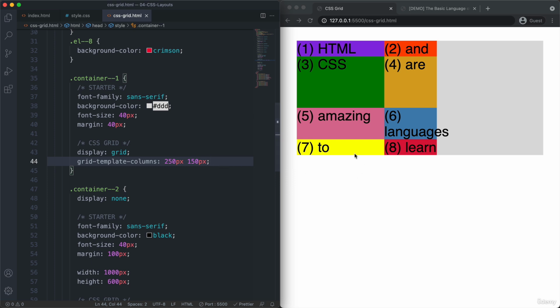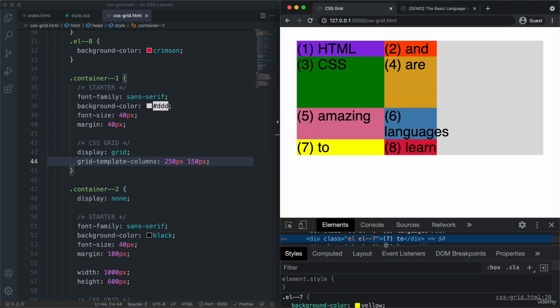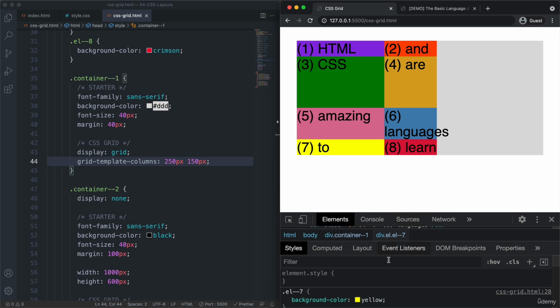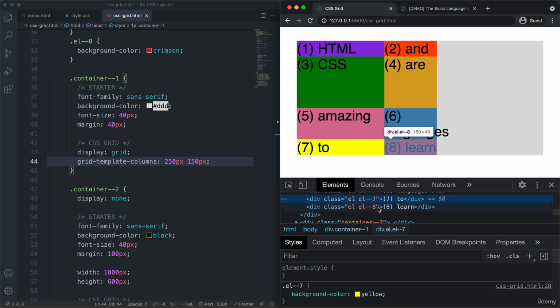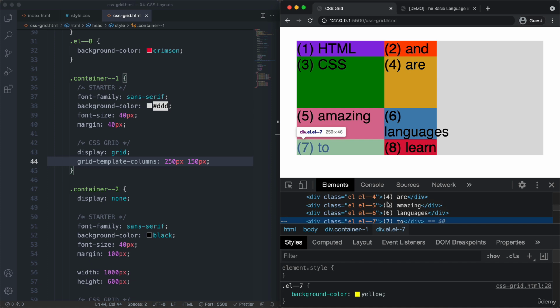And indeed, there we go. So we have indeed now two columns. And if we inspect this, we can see, of course, that the width are just what we specified there. We need some more space here. So indeed, this one has 150 and this one has 250.